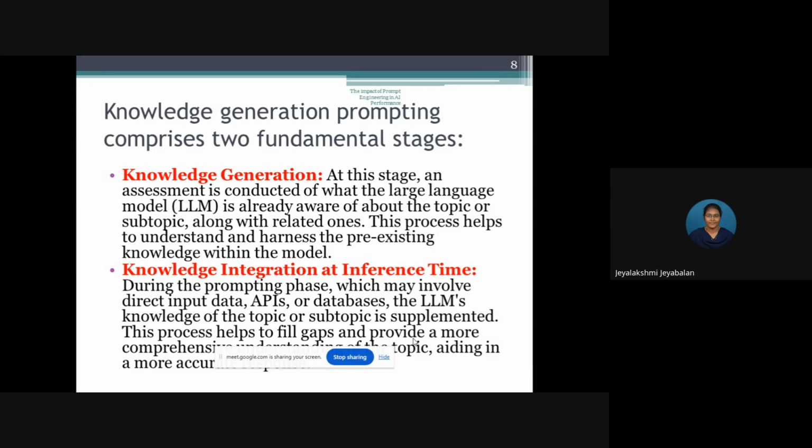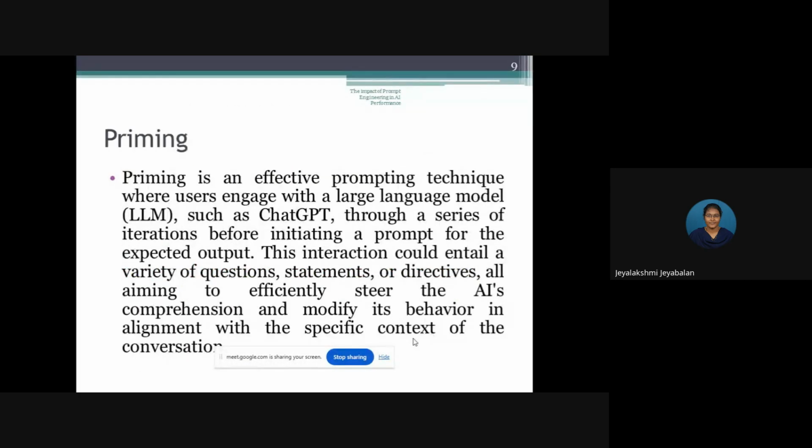So there are two phases here. One is knowledge generation, the other is knowledge integration at inference, at real time, like when we are prompting. So we have to make the knowledge ready by training, like any machine learning model. That is the first phase, and then go for asking queries with prompting. This is the real time prompting phase.